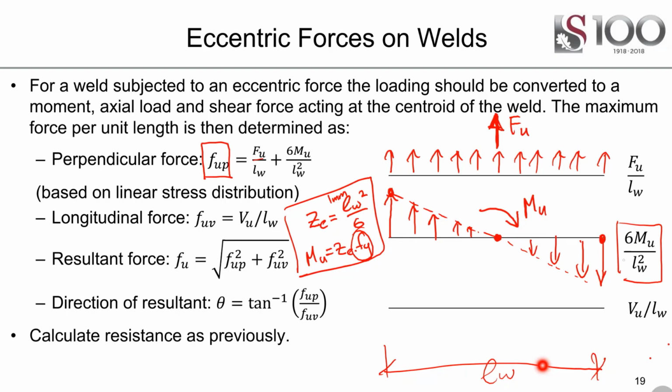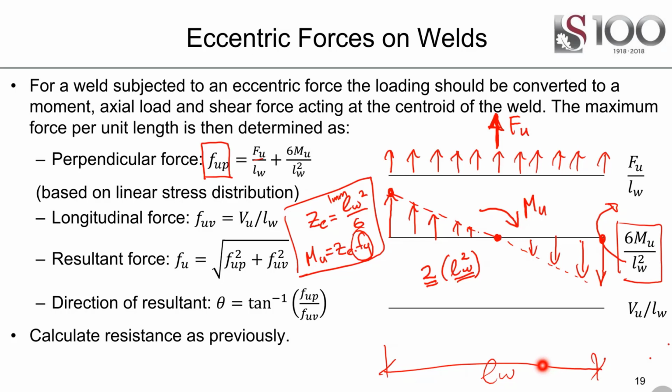Be very careful with LW. If you have a weld on both sides, what you need to do is you have 2 LW, where the LW is squared and the 2 is on the outside. If you take 2 LW and then square the whole thing, you've got a problem, because what you are saying is it's actually a double-length weld, not 2 welds next to each other. So this is 2 welds next to each other. That is the physical length. So just be careful when you're doing calculations. If you have a weld on both sides, it's 2 times separate LW squared.